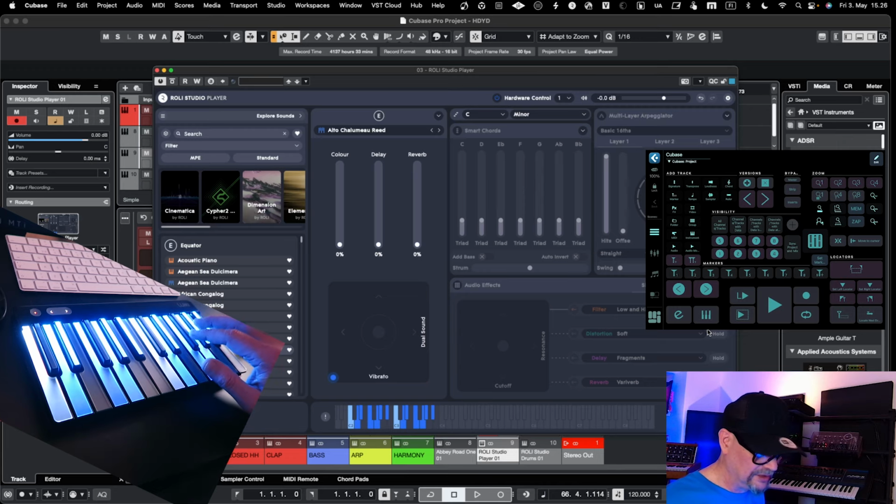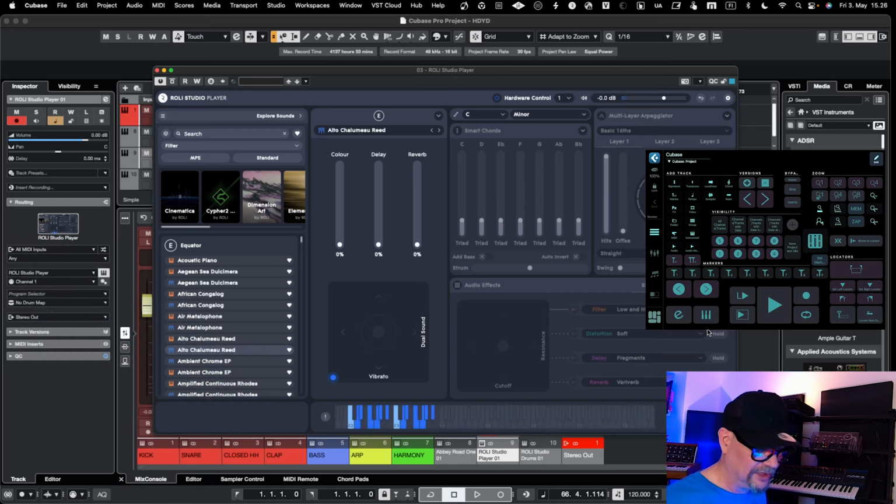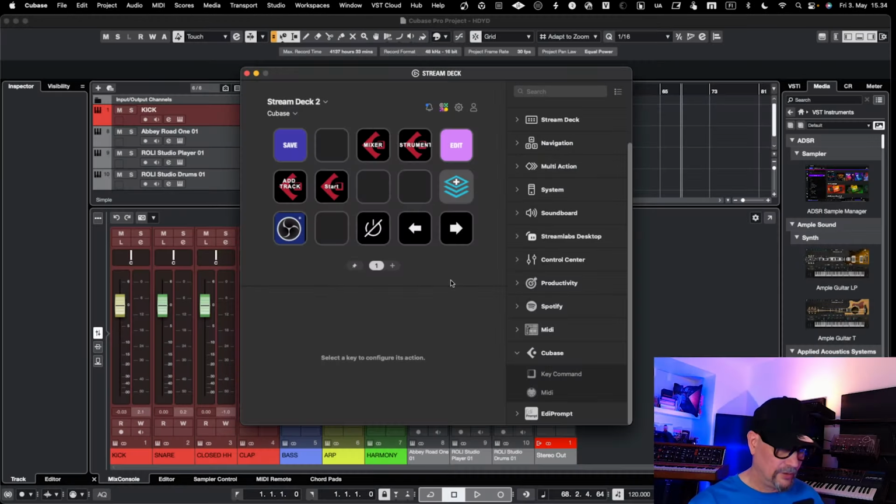So if you are interested in that, you can just Google different types of advanced MIDI controllers that have MPE support, and that will give you an idea of what controls are currently available. But that's briefly about an MPE type of keyboard and its utilization when creating music. Okay, let's move on. Next we will talk about Stream Deck, yet another advanced controller to control Cubase.